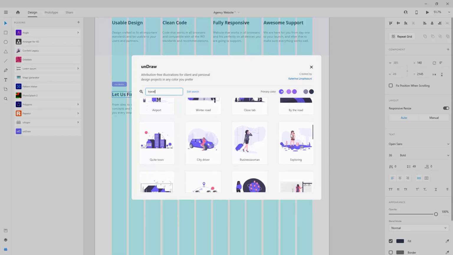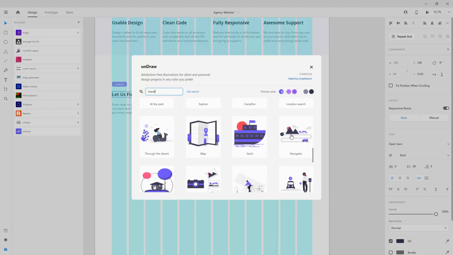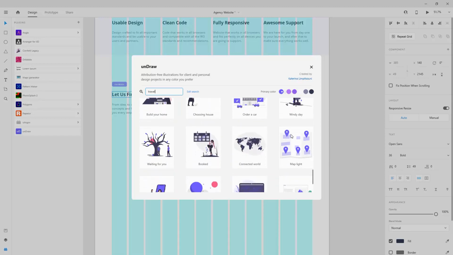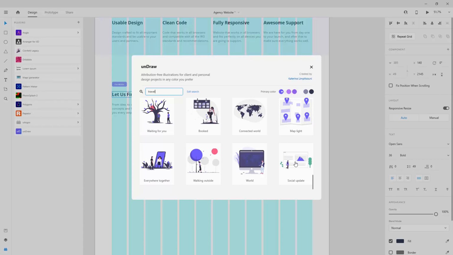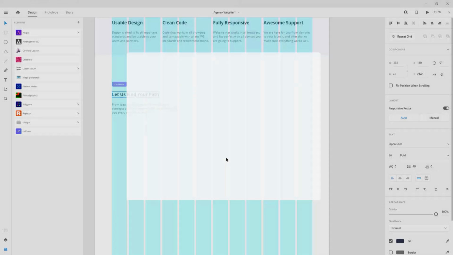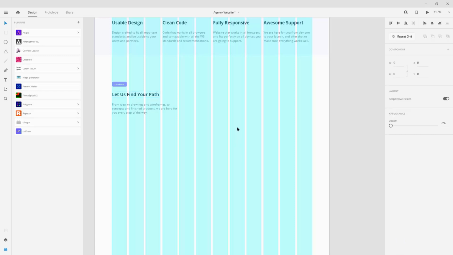And I'm going to scroll down to see what it's offering me. And this is the one I was using originally. So you just click on it and hit Ctrl V.